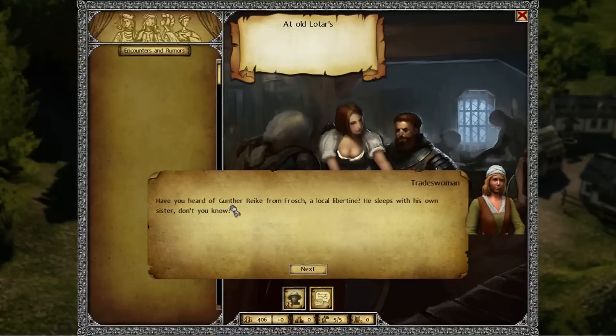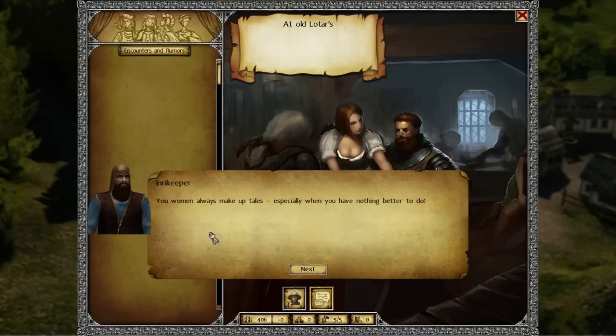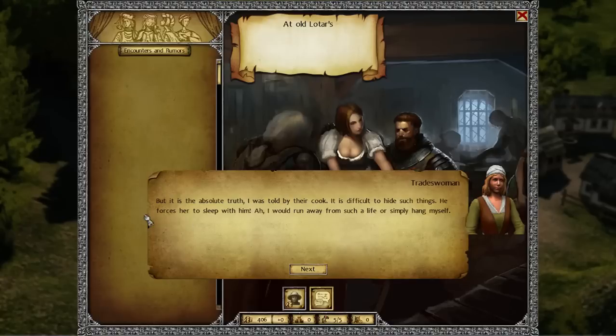Have you heard of Gunther Reike from Frosch? A local libertine. He sleeps with his own sister, didn't you know? You women are always making up tales, especially when you have nothing better to do. But it is the absolute truth. I was told by their cook. It is difficult to hide such things. He forces her to sleep with him. Ah, I would run away from such a life or simply hang myself.